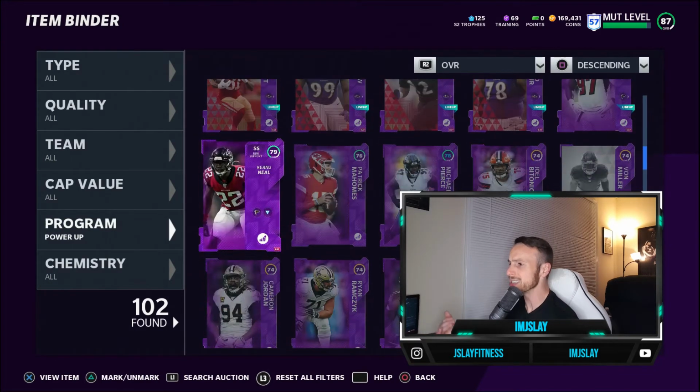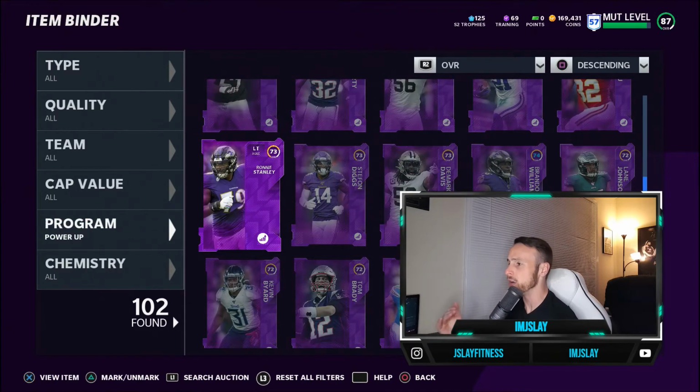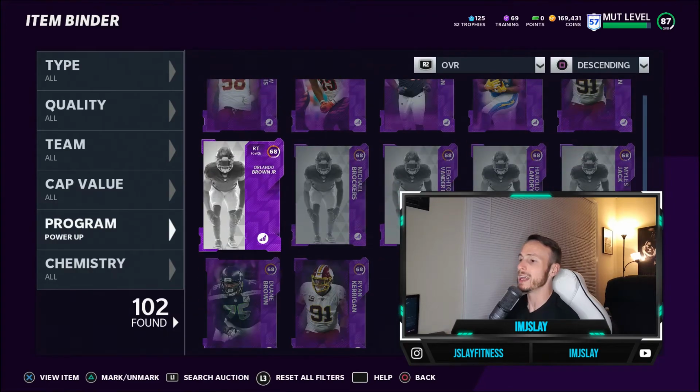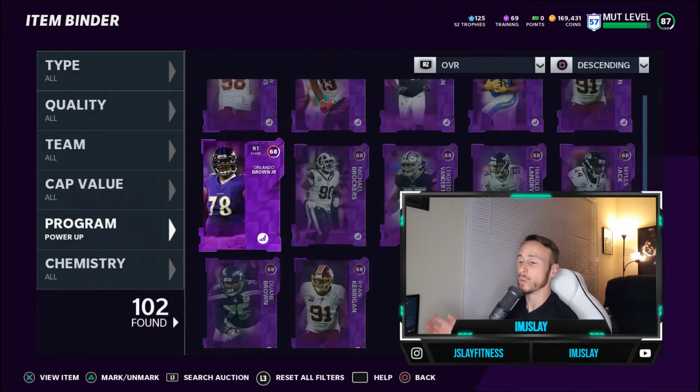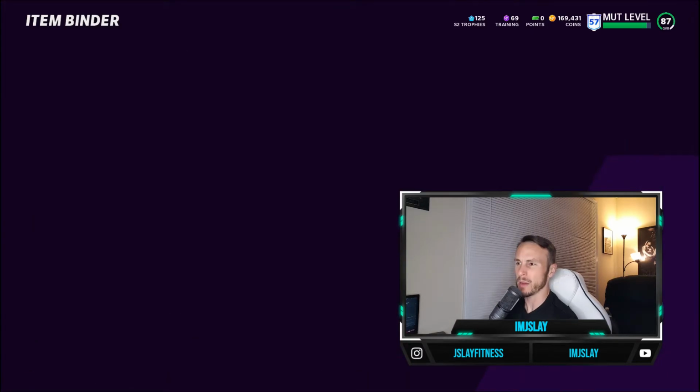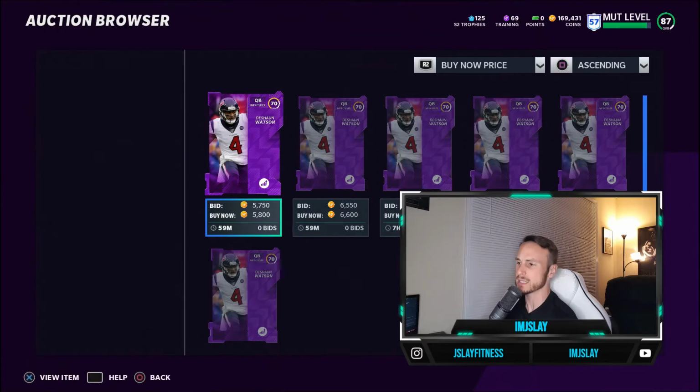But as you can see, we've got a lot of power-up cards that are just sitting in my binder, right? These are here for really one reason. When new player items release, for example, let's say a 93 overall Deshaun Watson releases, this power-up, which is selling for probably about 3K right now. Okay, it's up to 6K. Wow, that's actually kind of high. I don't know if that's going to sell for that.